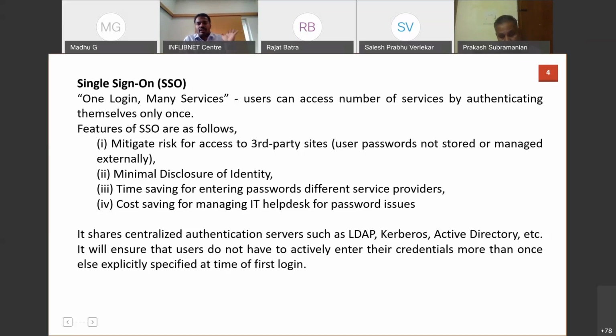They ask us to bring our ID card, but an ID card anyone can manipulate. Then they ask for a certificate from my principal or head of the department, or they confirm with our institution after going back. No, it is too lengthy a process. If you set up this Shibboleth single sign-on system for your institution, you can integrate it with all your internal applications and all your publishers.